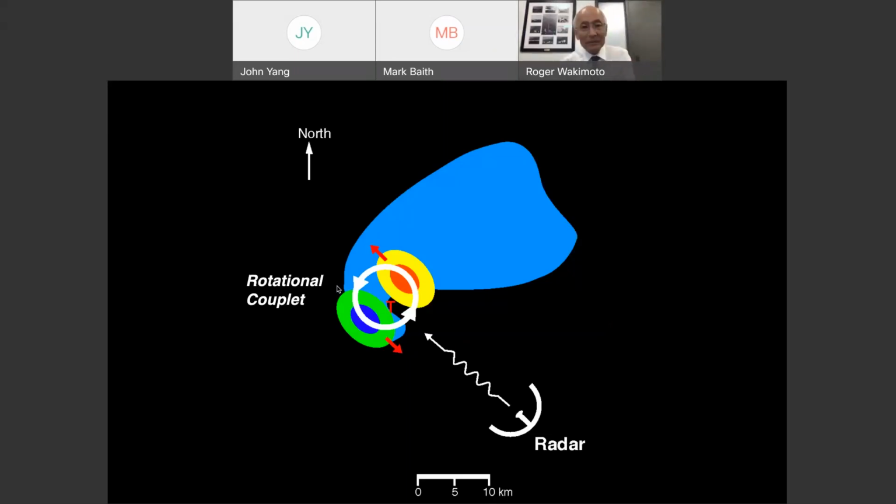Now, down the middle, in between these two colors, it's zero velocities, and that's not because the air is stationary. It's because the motion of the air is perpendicular to the radar beam, so it measures zero velocity. So this is another famous radar signature. It's the rotational couplet, and often looked at by forecasters to warn of intense circulation.